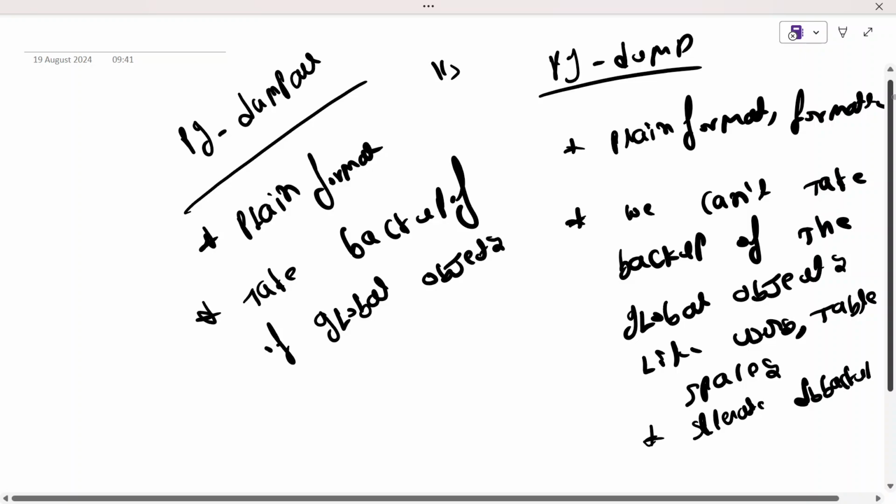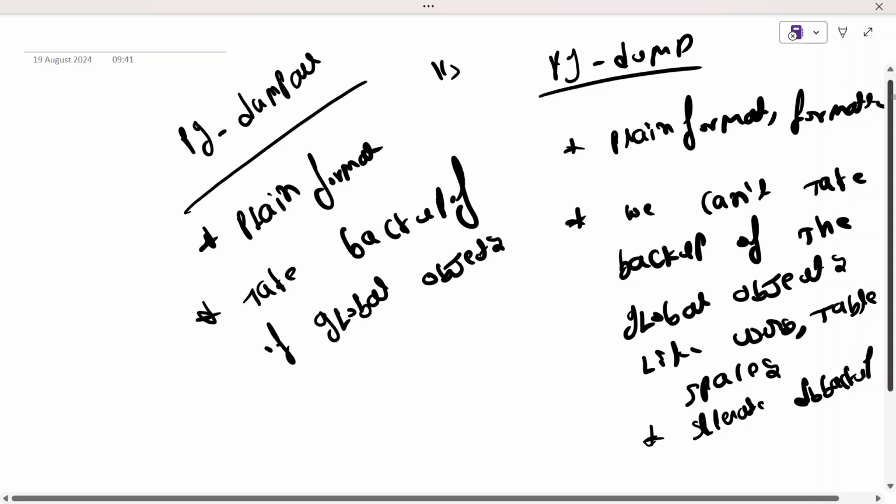When I say separate db backup, what does it mean? Postgres is a cluster which contains one or more databases. Using pg_dump you cannot take backup of all the databases at a time. If you want to take a backup of one database, you need to pass the argument -d database name. But if my cluster contains 10 databases, it is not possible to take a backup of all the databases in a single shot.